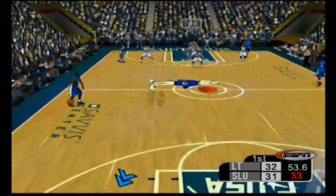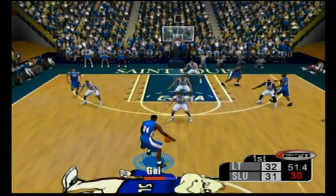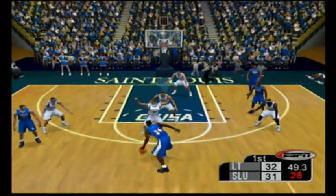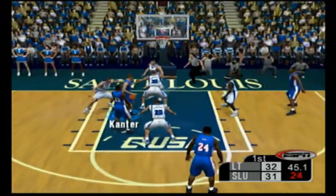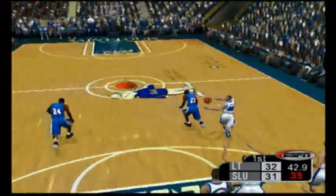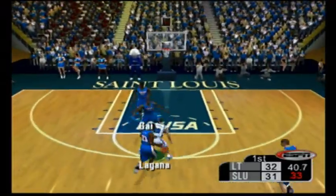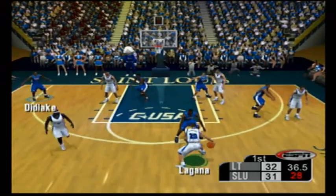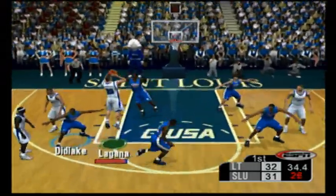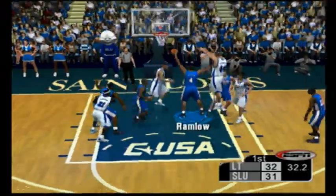And you love the way these kids are playing with intensity on both ends of the floor. They are really battling for every loose ball. And they both need this game. It goes in deep. It's rejected. The St. Louis Billikens have the ball and are one back. Delivers back. Pulls up.